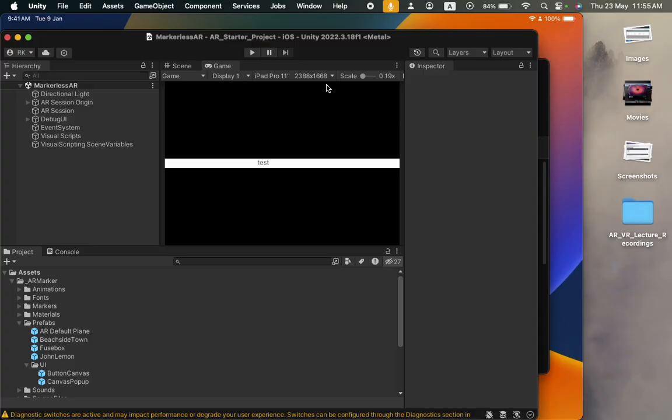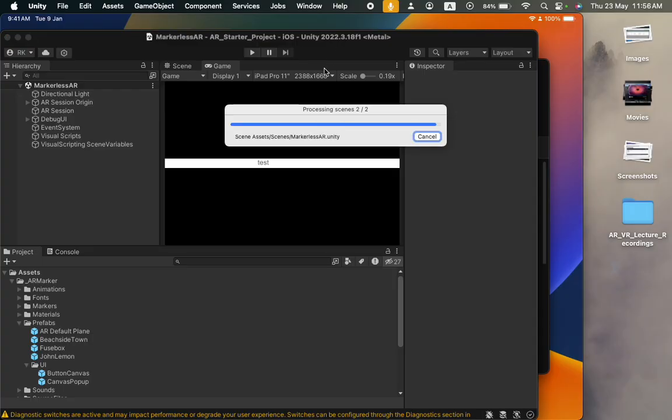So in this case, one is we are detecting some plane surface. It can be a horizontal surface or a vertical surface. Second, it doesn't place an object as soon as it detects that surface, because the plane is very big, it doesn't know where to place it. It waits for our touch as a trigger. When we touch and where we touch, there it places an object. Okay, so that's what we will see. I'll just quickly show what we did so far.